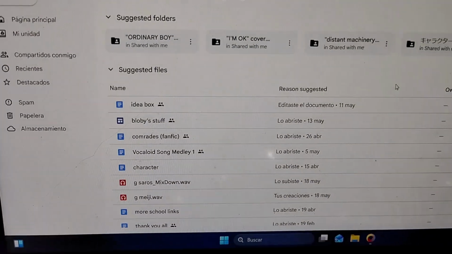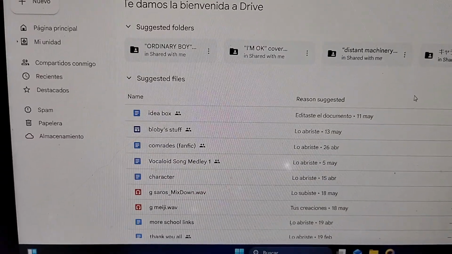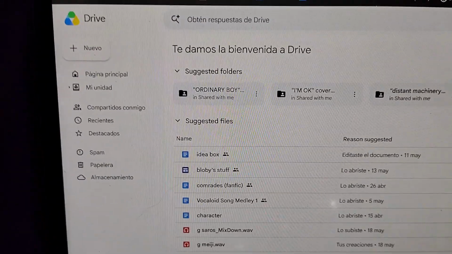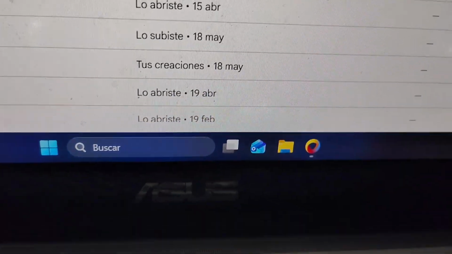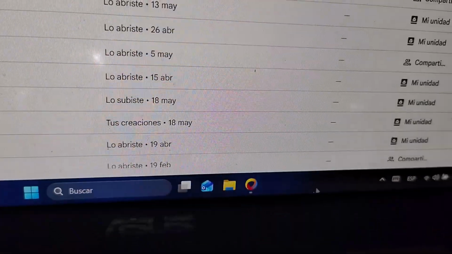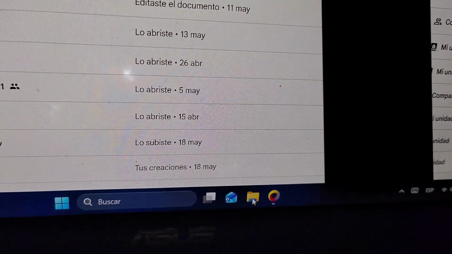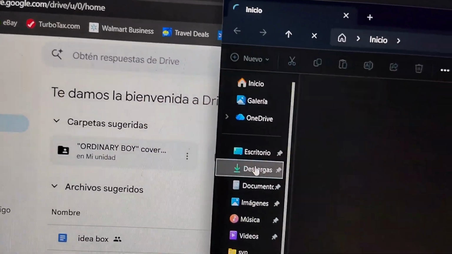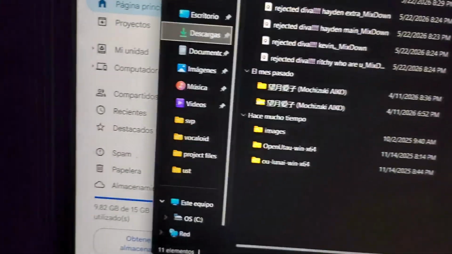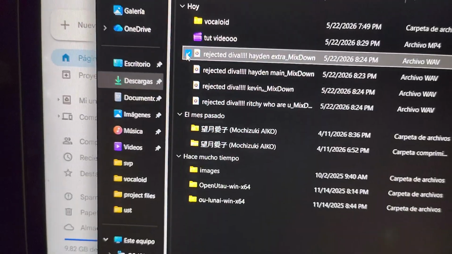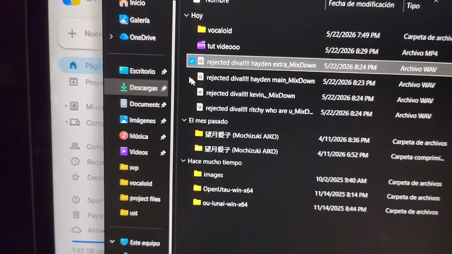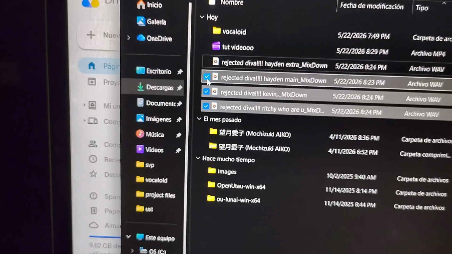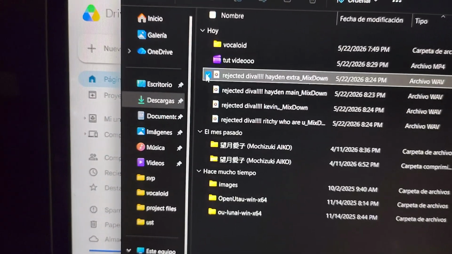Okay, now we're gonna record in Google Drive, because we're gonna upload the files here. I do all my mixing and my tuning in BandLab, so that's why we need to put them through Google Drive. This is optional though, you can do this in your computer as well. So I'm gonna press Files, then I'm gonna go to Downloads, then I'm gonna put all the tracks. At first I was gonna put them all together, but then I realized that I think it'd just be better if I put them one by one, so you're gonna have to see this go through.